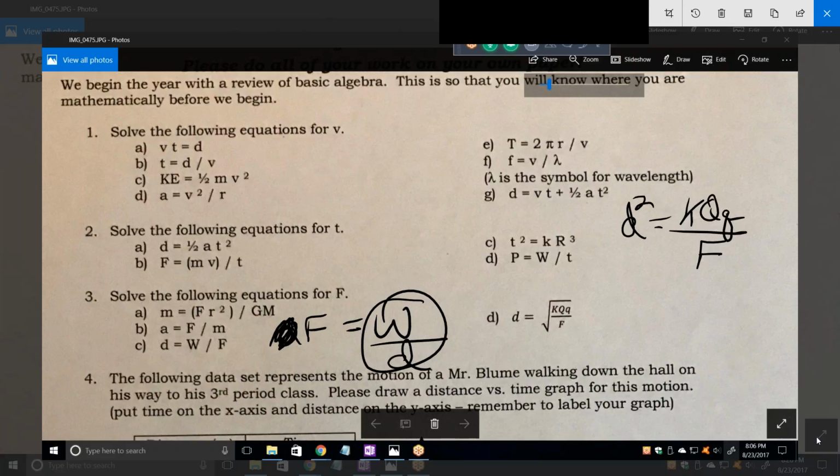But anyway, now what's the next step? Okay, and then now we could, let's get F by itself. What do you got to do first to get it by itself? You don't just have to get it by itself. If I end up with 1 over F, I have not solved for F. No. I got to end up with F in the numerator. So you would multiply both sides by F.